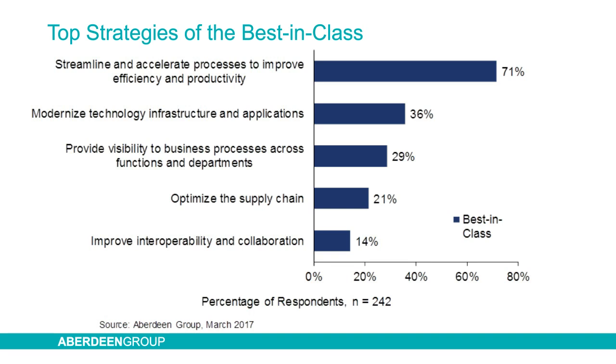You'll see the optimization of the supply chain. So getting more value out of your relationships with your suppliers, being able to communicate with them more effectively, to do things like demand planning, to be able to get more favorable prices on materials. These are the types of things that are really going to help you to increase your margins as a growing organization so that you can continue to operate and continue to invest in the business effectively.